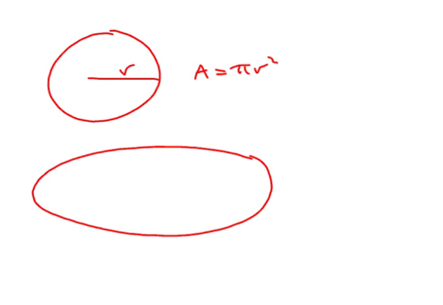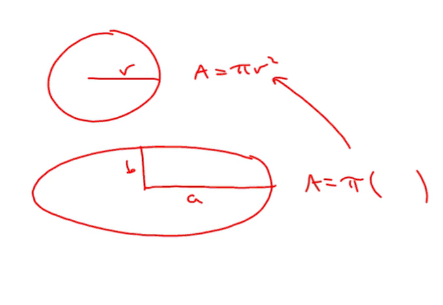Well, you can think of an ellipse as a circle with a larger radius in one direction, maybe we'll call that A, and a smaller radius in another direction, maybe we'll call it B. So that's my hint to you. I'll tell you there's a pi in it, and there's some other stuff over here. And the question is, what other stuff would go here that would be analogous to having the r squared for the circle? Okay, one more major hint. This is also a radius. So maybe you have a suspicion now.